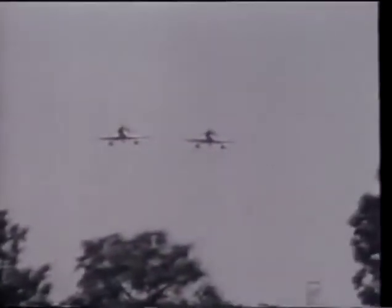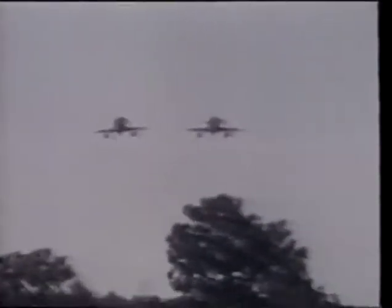Although tiny, with a wingspan of just over 8 meters, the A-4 had an amazing weapons carrying ability for its size, combined with high agility. It had a warload of nearly 4 tons. This ranged from free-fall bombs up to 900 kilograms to unguided 70-millimeter rockets, as well as Bullpup air-to-surface guided missiles.